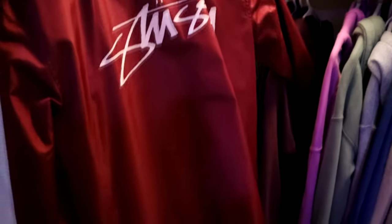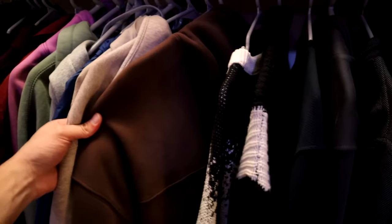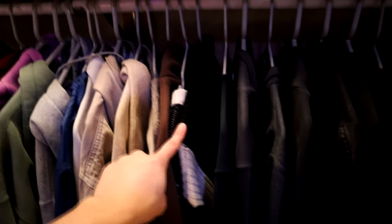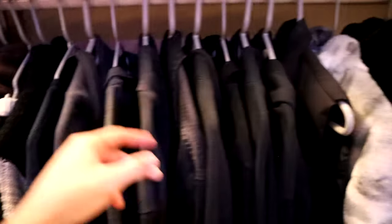This piece is actually really old — it's this Stussy windbreaker jacket. We have some hoodies right here from Abercrombie that are really soft. This one is from Zara, Unique Glow, Zara, Supermade — which is a brand that sent me out some clothes, you guys should definitely check out that video at the top right of the screen — and an All Saints hoodie.